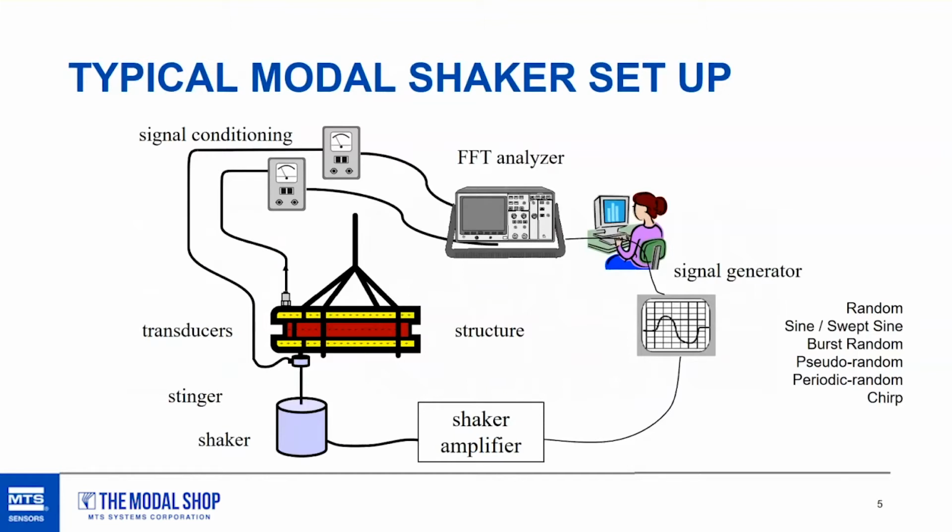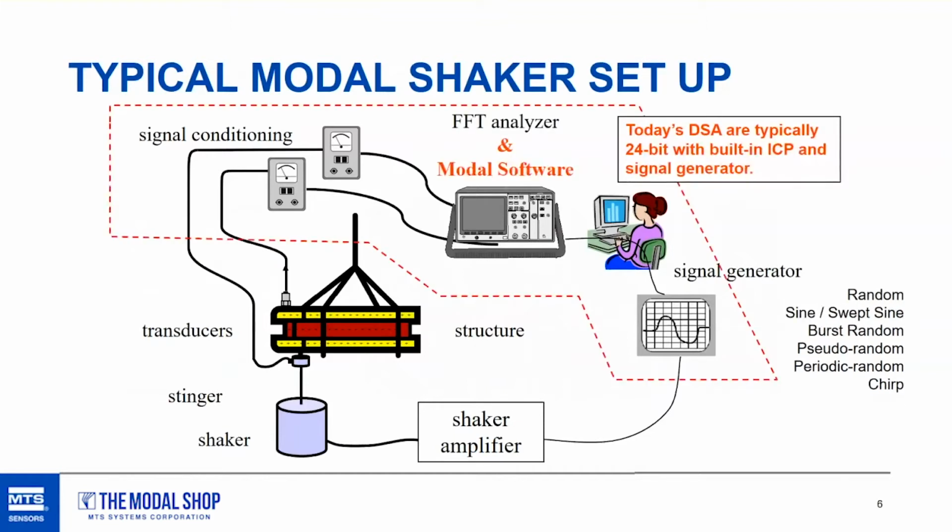When you look at a complete modal shaker setup, there are several different components involved in the testing. The two primary things we want to look at: you have the shakers, the transducers, the accelerometers, the shaker amplifier, all the different hardware pieces. You also have all the electronics associated with the data acquisition system.